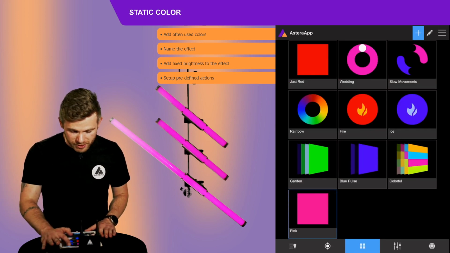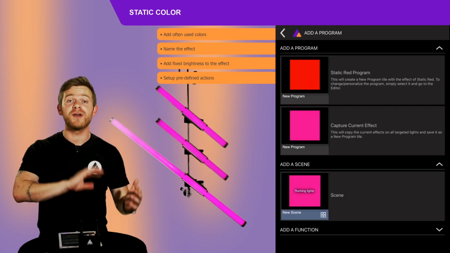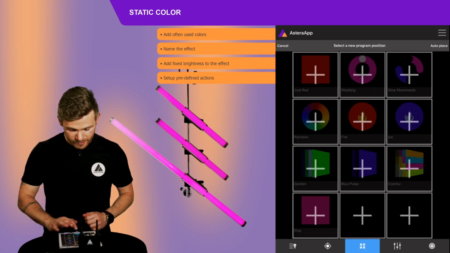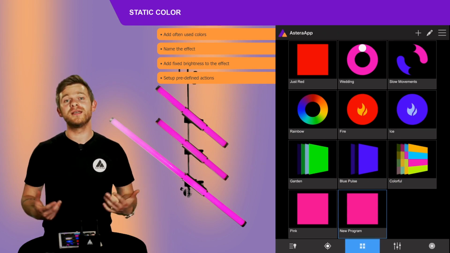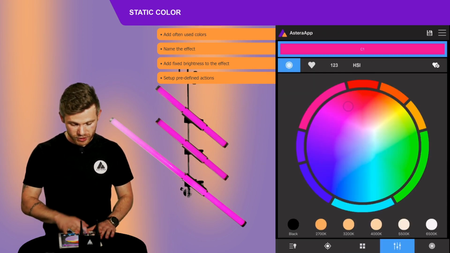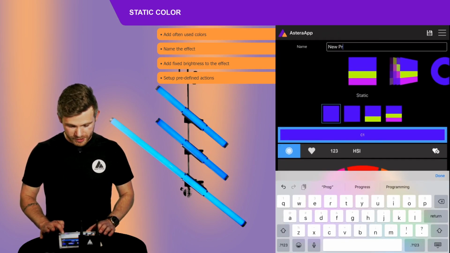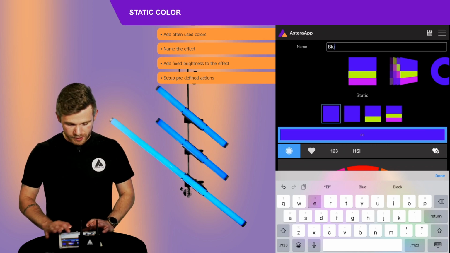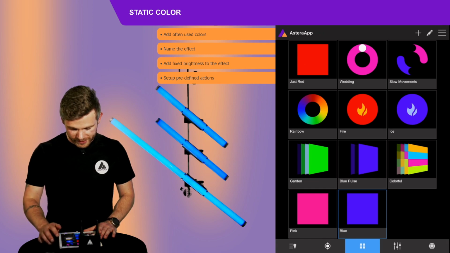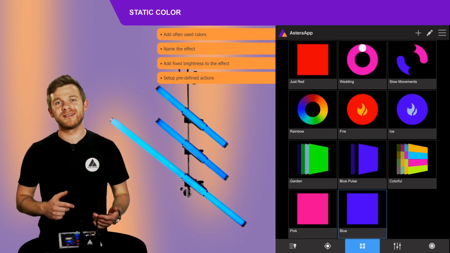Then we can go to the plus button. If I like the parameters, what I have with the fade in, which is totally removed, then we can also capture the current effect, lay it right there. Then you see we have copied it. Then we can go edit it, and then we can, for instance, choose the blue, just going up here and changing the name, some different static colors, hit the save like that, perfect. So it's actually pretty easy just to create a static color in this case.